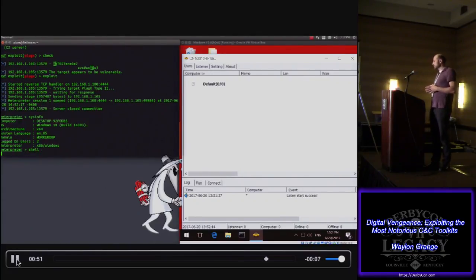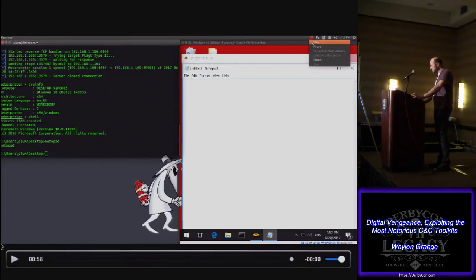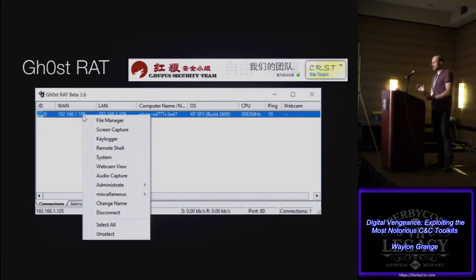So I do a check, yep, it says this target appears vulnerable. We'll throw our exploit against the server. There's the pop-up message, and as soon as they acknowledge this in some way, you'll see my interpreter session spinning up. I'm going to do a sysinfo just to gain basic info of the target, and then as more of a visual proof, I'm going to spawn Notepad there on the victim's machine. There you go. Wrong button, wrong button.